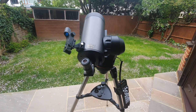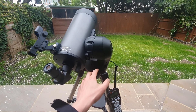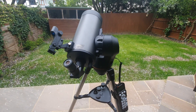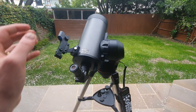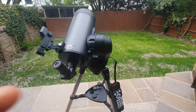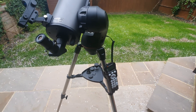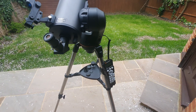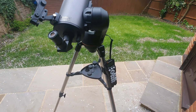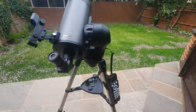A few words on the computerization aspect. This telescope features a single fork arm alt-azimuth mount, which allows the telescope to track your desired objects as they appear to move across the sky. You can use the hand control to automatically track any of the 40,000 celestial objects included in the database. You can also see which celestial objects are currently visible based on your exact time and location — you plug those into the hand control and it all works off of that.